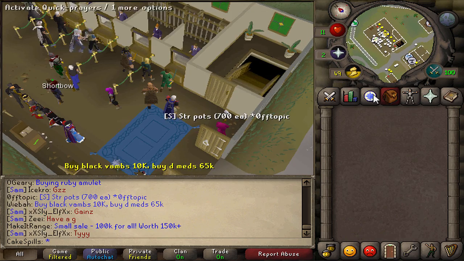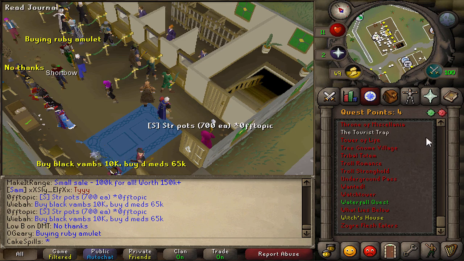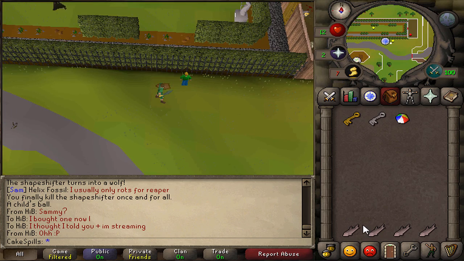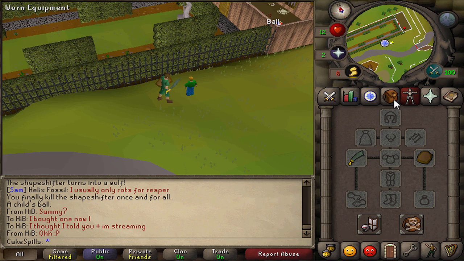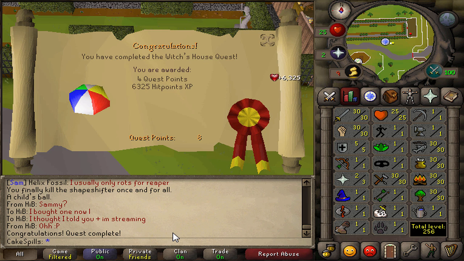Right, I'm going to go ahead and complete Witch's House now, which I've nearly done. I've just got to kill the last few monsters, and hopefully I can do it. Let's go. Alright guys, so I managed to kill all of the monsters in there. It was really kind of close. I had 4 trout remaining, but I managed to do it. The adamant scimitar was definitely good. I think the highest hit I got was a 6, which is pretty nice, so let's give the ball back to the boy and complete the quest and get them HP gains. Booyah. Oh wow, 25. That's a lot more than I thought.